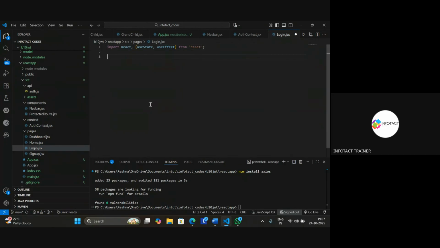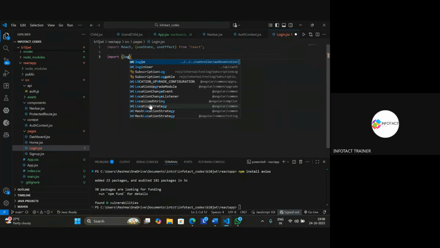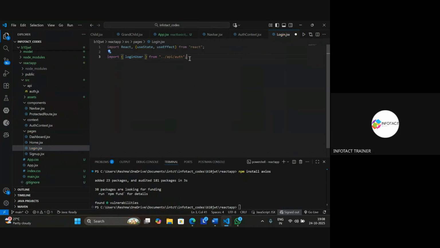After that, I will take the loginUser functionality inside the login page.jsx, which is present inside my API folder and inside the auth.jsx file. So here I will provide import, inside the curly braces, loginUser. And after that, I will also import the AuthContext.